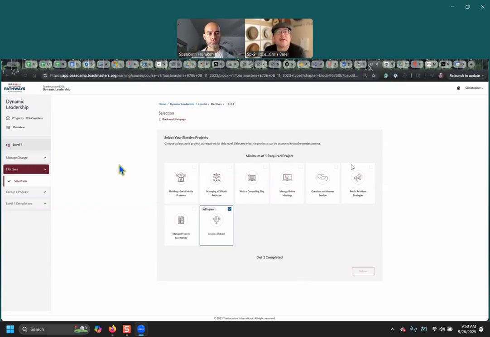But the idea here is we need a certain number of points to get President's Distinguished, which is the highest level. Actually, there's one higher now, apparently. There's now a level for getting a 10. Before it was 9 or 10. Now there's a 9 and a 10, I believe. But I think you need to get a certain number of people completing level 1, and a certain number of people completing level 2, and a certain number of people completing levels 3, 4, and 5. And so it's important for everyone to be moving on this. And the club gets the points for that.